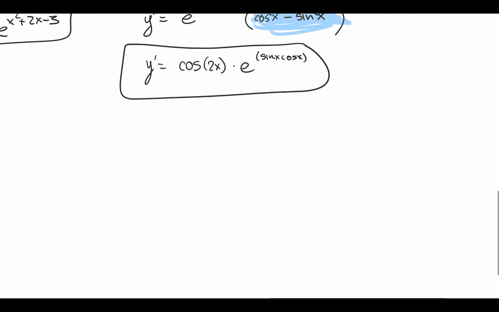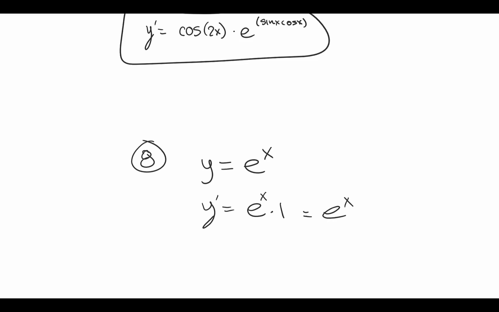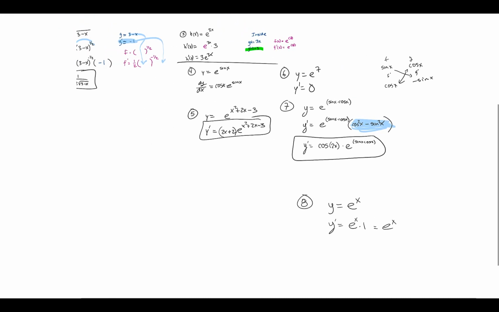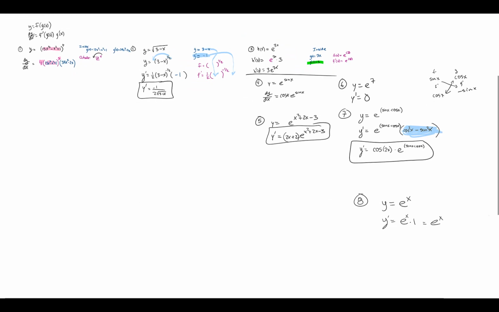Huh? One more. What's the derivative of e to the x? Let's do the chain rule. Y prime is equal to e to the, leave your x alone. Now let's multiply by the derivative of x. What's that? 1. So it just equals e to the x. You do a chain in every single problem. You just don't know you're doing a chain in every problem. Every problem has a chain in it. We just don't tell you yet.